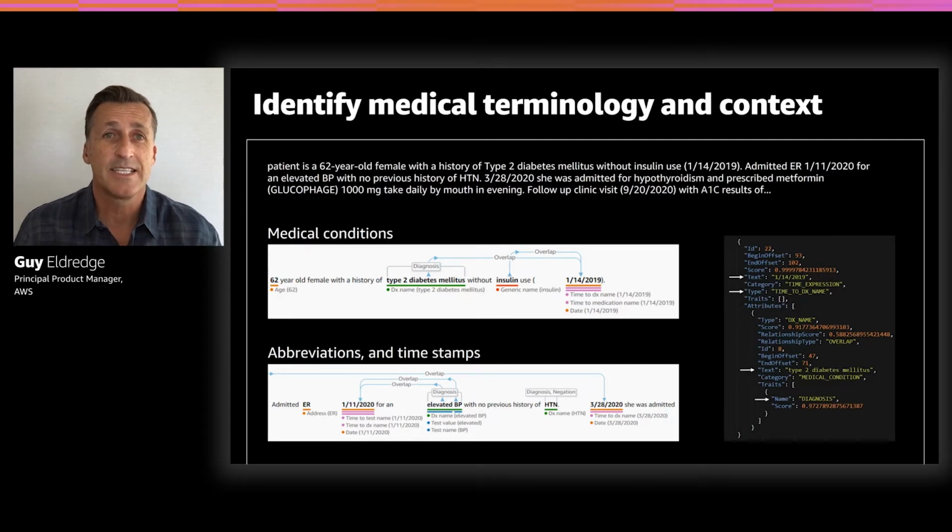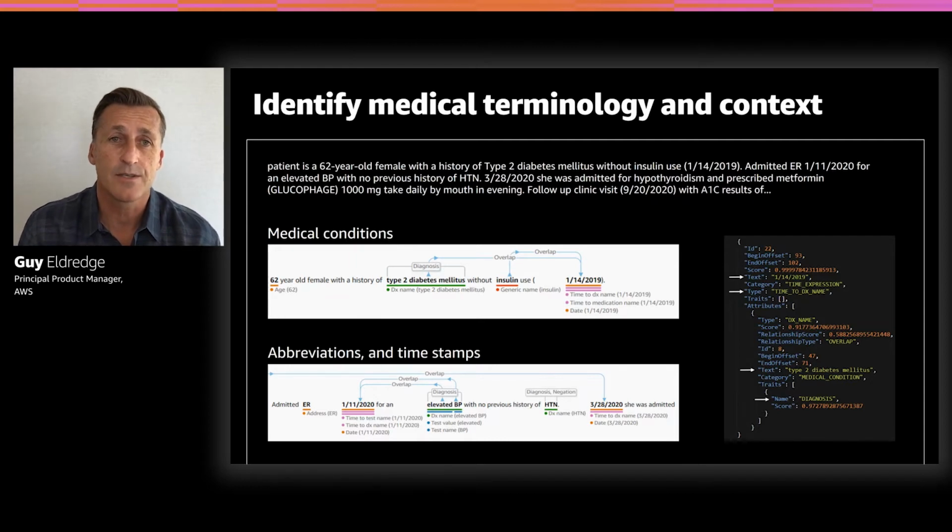First, let me say that this is complex, and we've made a point of this slide to show the complexity. So you have the notes, you have the data you're extracting, and then you have the structured object. For each of the medical entities that we pull out, there'll be a unique tag where the text will also tell you where the text is in the sentence, such as begin offset, end offset, and then a confidence score to show you the transparency of us matching that medical entity in the text.